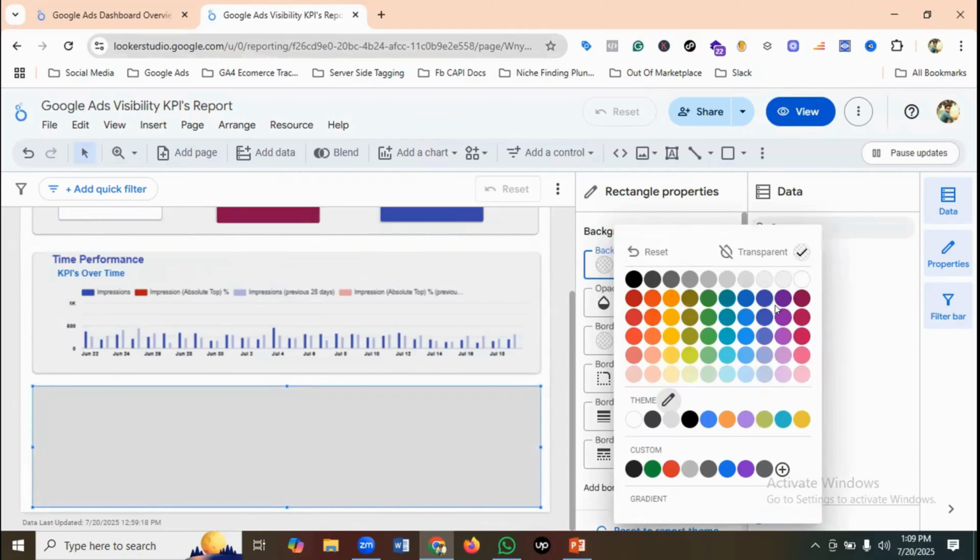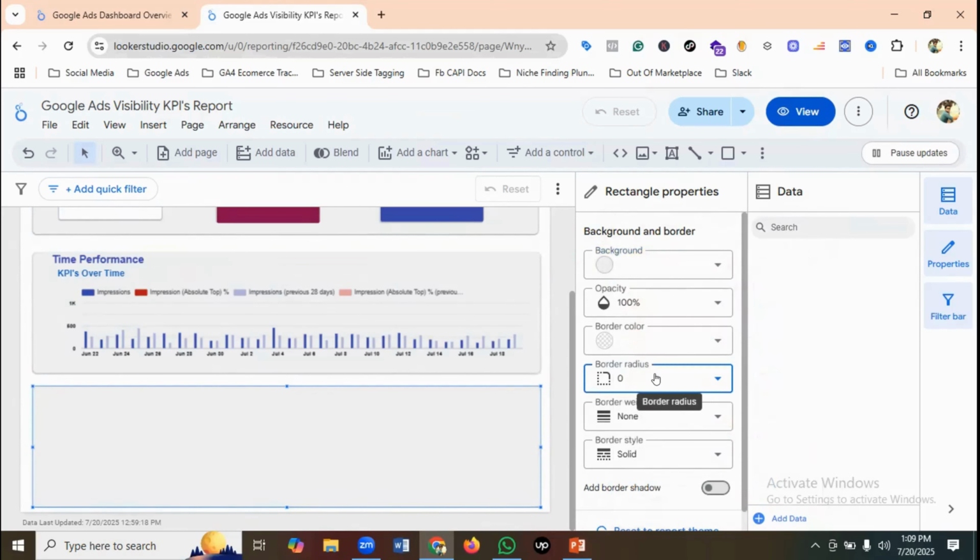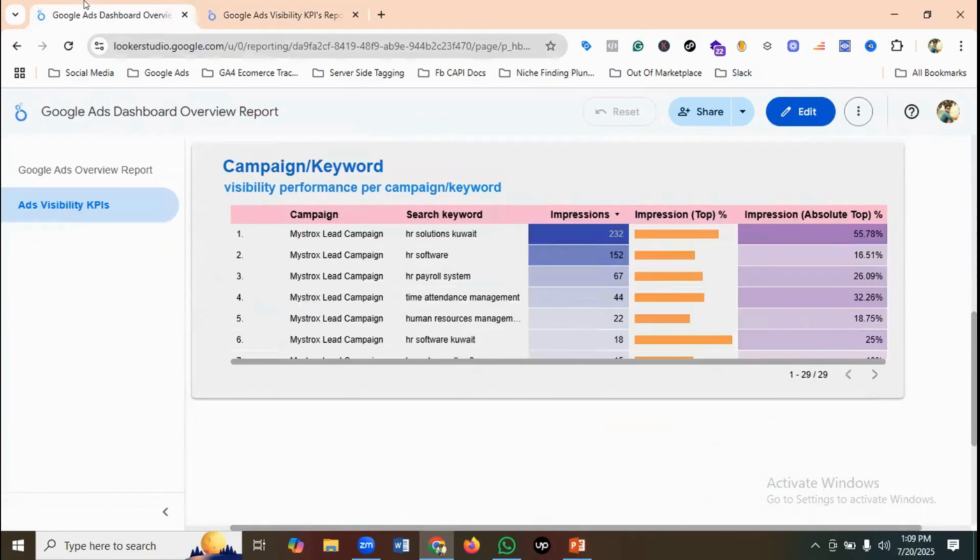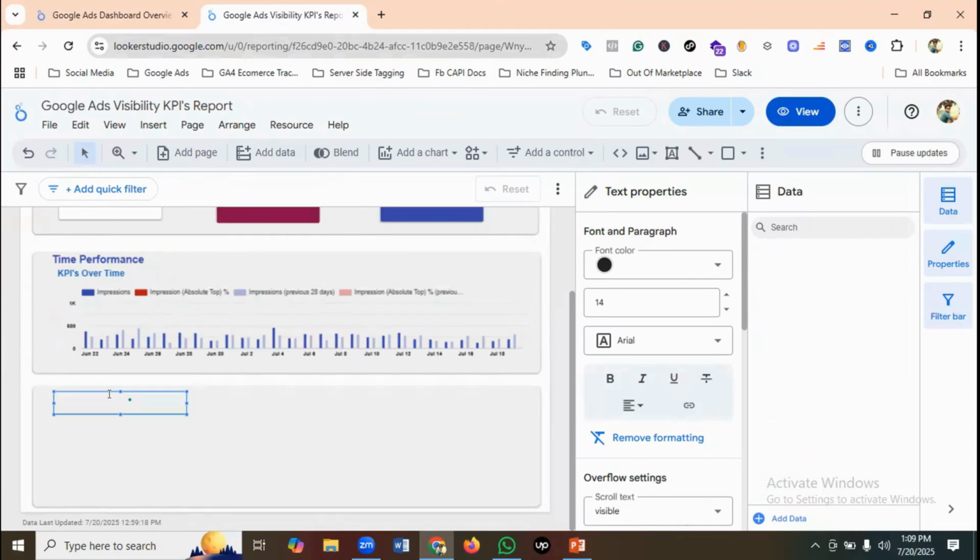Okay, so let's change the background color to this. Border radius as 10 and add a border shadow. Perfect. Now we need to add some text. So the text name would be campaign or keyword. So I'm going to write campaign or keyword.